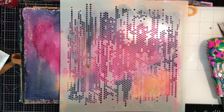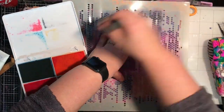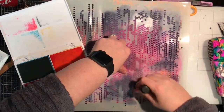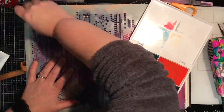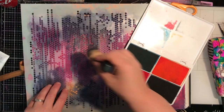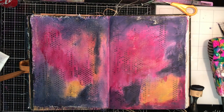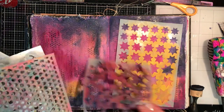I decided I wanted to do some layering. I've got my background and I pulled out a Crafter's Workshop stencil, and I'm going in — not with black but with the night color in the archival inks. This is a specialty pad put out by Ranger with four of Dina's paint colors in archival inks, and it's really handy because I don't have a navy blue permanent ink. It's soft and fills in the background. Later you'll see I put some black over the top — you can see the contrast between using that blue and having the black on it.